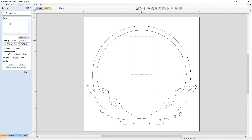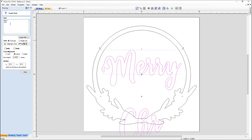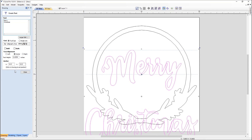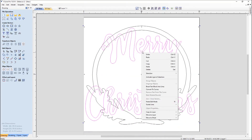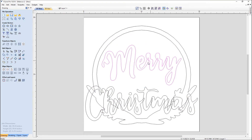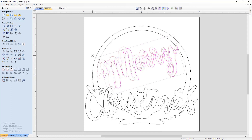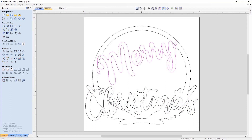Now we're going to look at adding text using the draw text tool. I'm going to type in 'Merry Christmas' — the font I'm using is called Calligraphy Style. I'll right-click and break the text block into lines so we're working with two separate text entities. I'll take 'Merry', rotate it and position it to the top portion of our hanging sign, making sure the M and the Y of the word are connecting to the border of our sign.